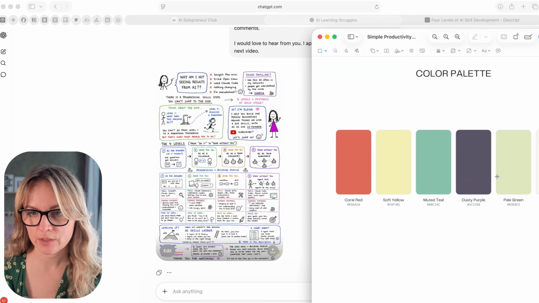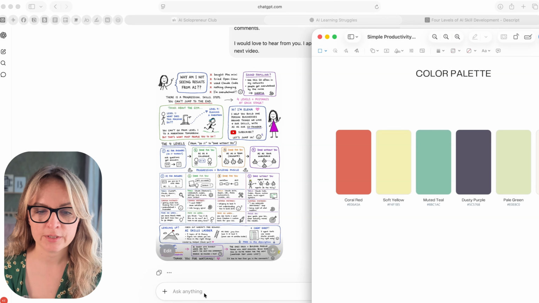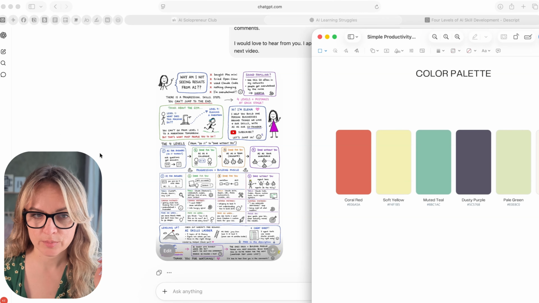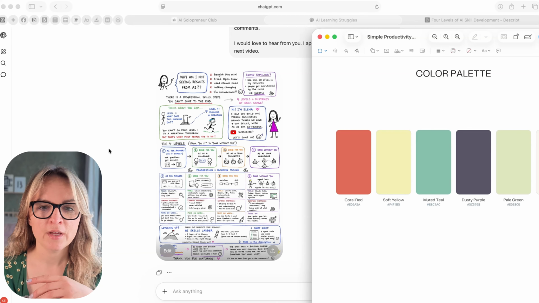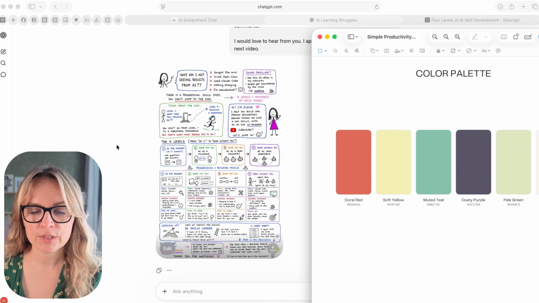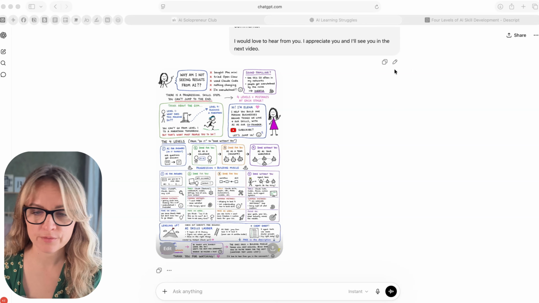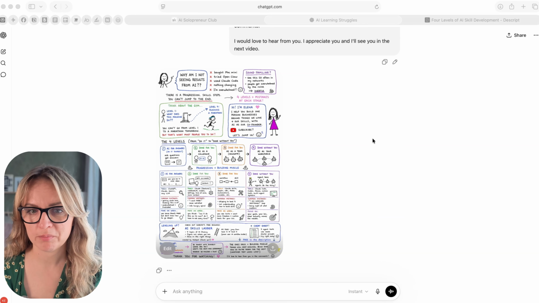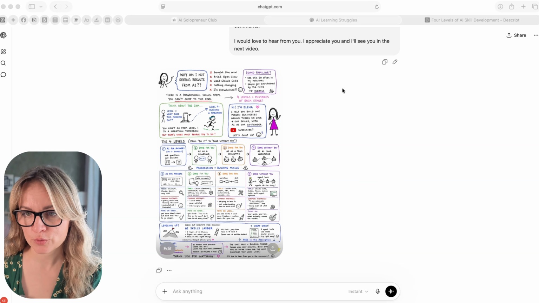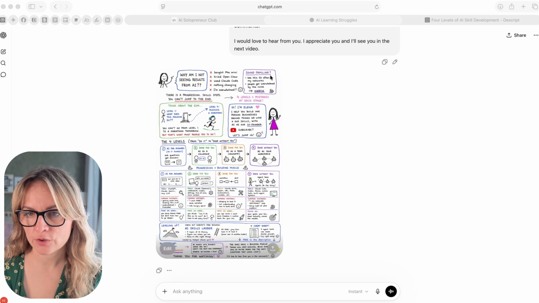It's so easy to find nowadays. So just screenshot it, add it here and say redo it in this color palette and it will be in your colors. So imagination is the limit here, but I think infographics are a really cool way to create more diverse types of social media content and educational content.